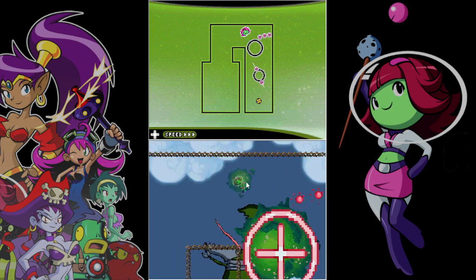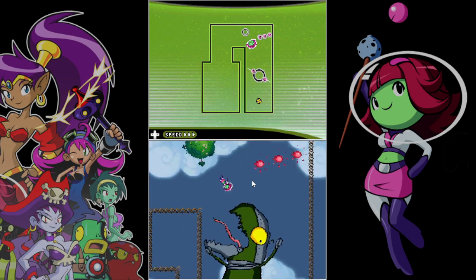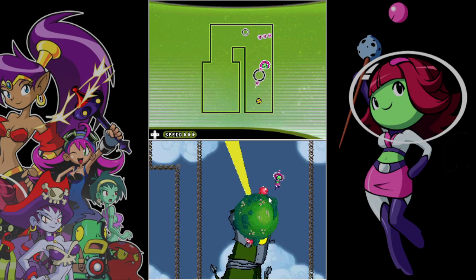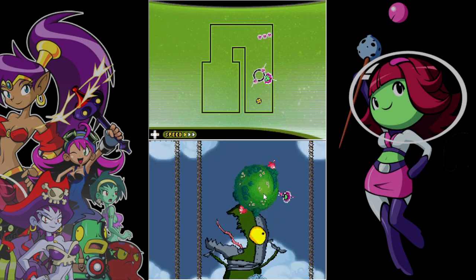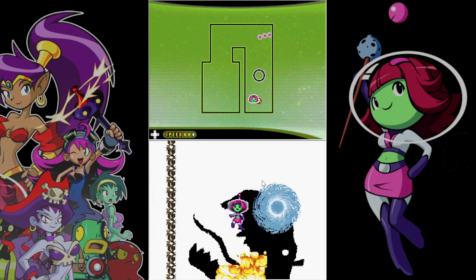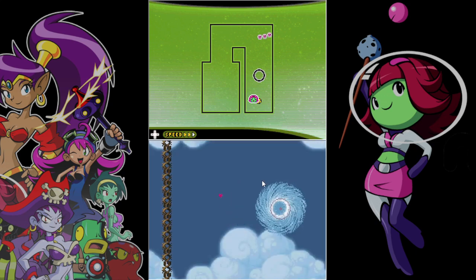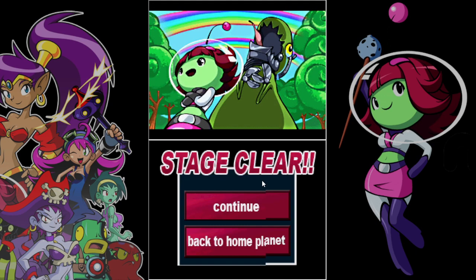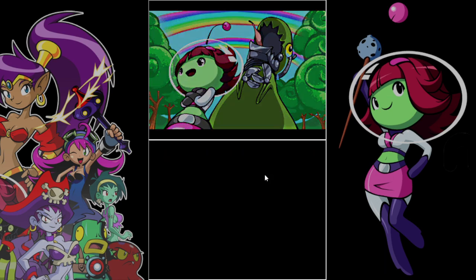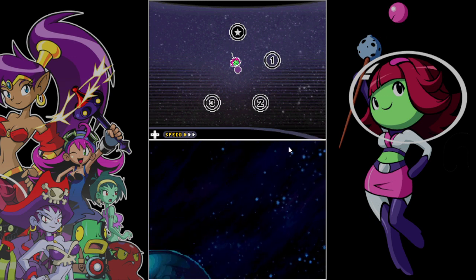Okay, so now that's there. Now we go here. And then... Oh, please. No. Yes. Okay. Oh, thank goodness. Oh, tricky one. But we got it. Aww. That's so cute. You really gotta wonder what their relationship actually is. Maybe I'll find out when I finish the game.